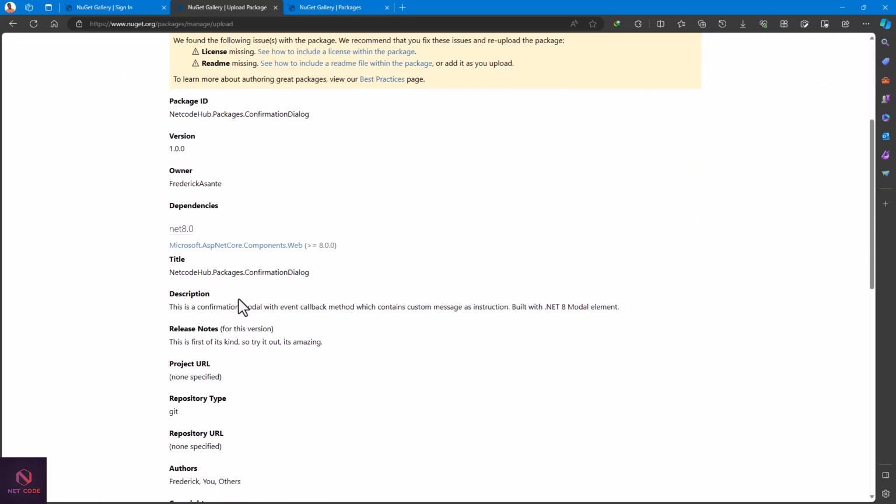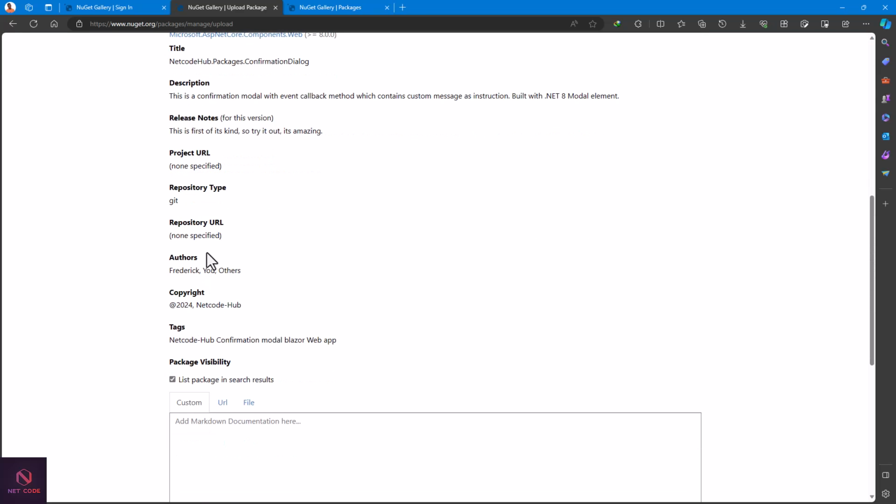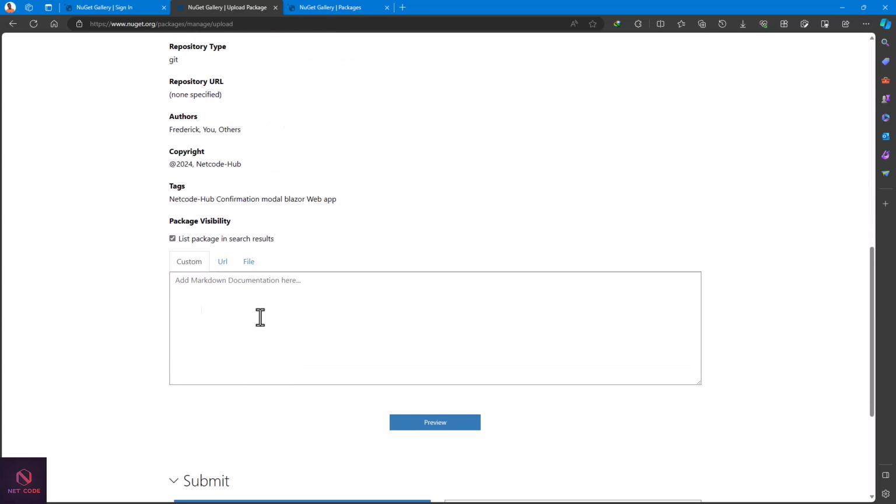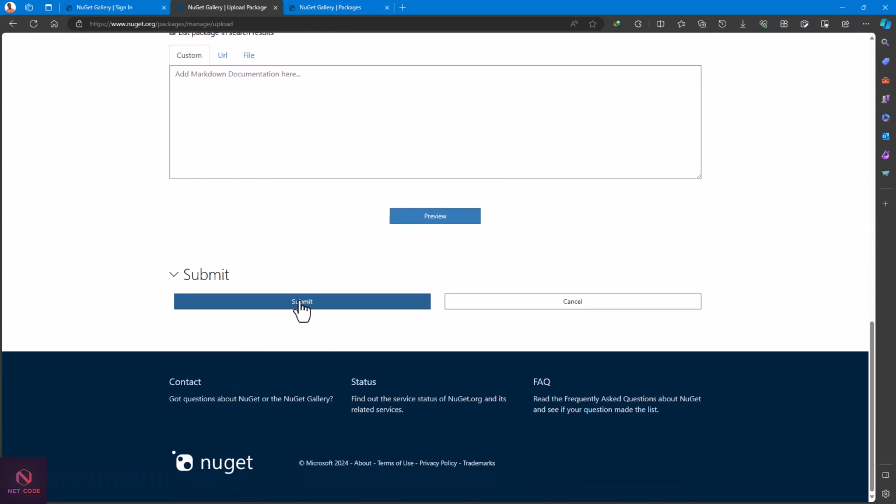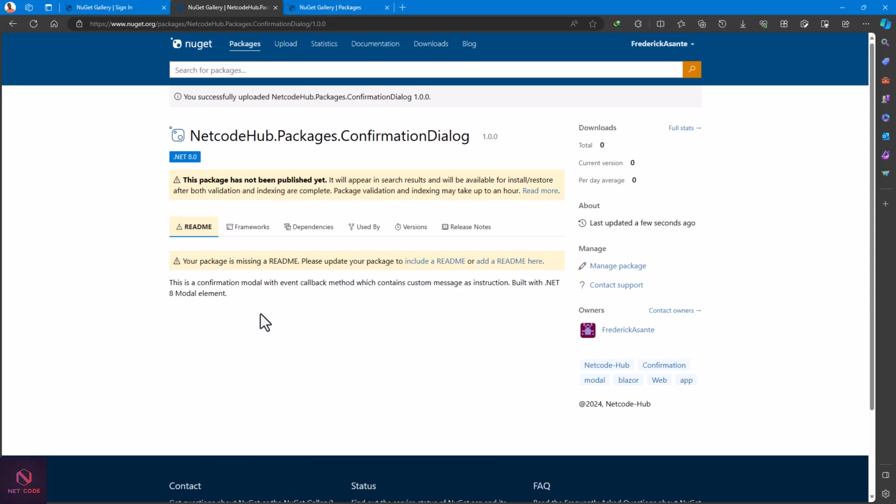What we need is what we have set. So maybe we can decide to actually add a little bit in here and now click on submit. So let's click on submit. Now as soon as you click on submit for the first time, this package is going to be under unlisted. When it's under unlisted, it tells you that you cannot find this in the search. So let's see. Now you have the owner in here, we have the type that we provided, that is a copyright that we specified, as you can see from here.